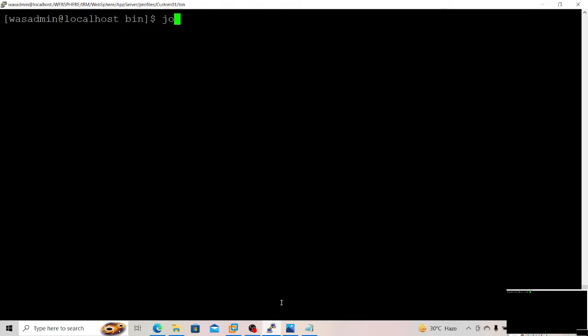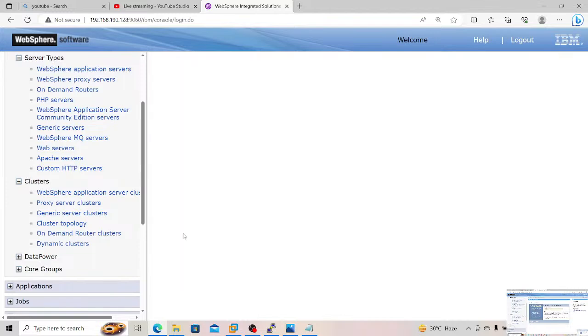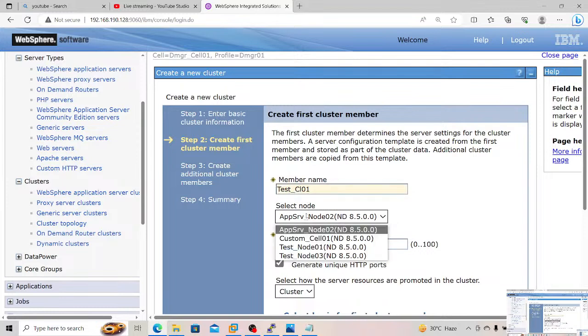Jobs, everything is done. All servers are running fine. No issues reported. I am setting up the clusters. I am using test CL for testing purposes. I am giving the name paste underscore cl01. I am selecting the application server node.